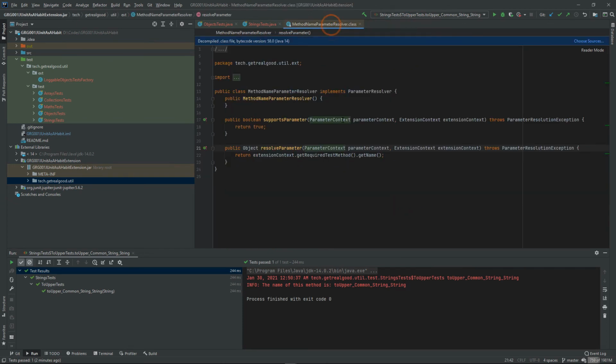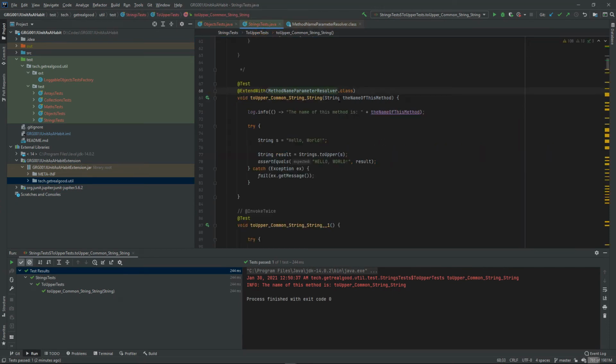Alright, so in a somewhat basic but illustrative way, that concludes our treatment of the parameter resolver interface, in our case implemented as a method name parameter resolver class. Let us clean everything up.